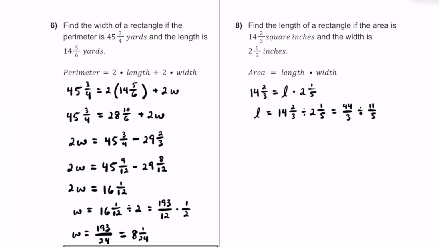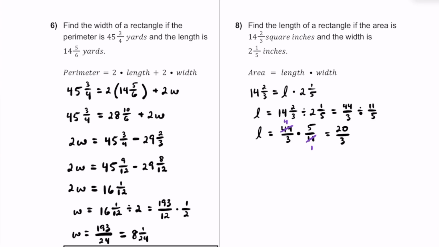Okay, now it turns out when you are dividing fractions, right, we can rewrite all division problems as multiplication problems as long as we multiply that first value by the reciprocal of that second value or fraction here. So in this case, it's going to be 44 thirds multiplied by 5 11ths. Now, just like earlier, you can just multiply and then simplify later, but I see this 11 and 44 have a nice greatest common factor of 11. So if you divide them both by 11, we'll get 4 and 1 on the top and the bottom. So if we just multiply now, we get much nicer numbers here. So we're going to get 20 thirds here.